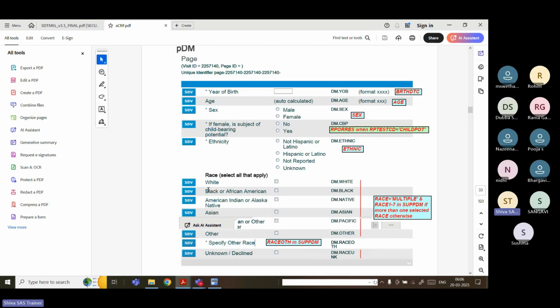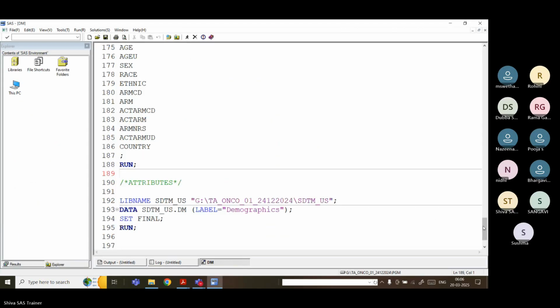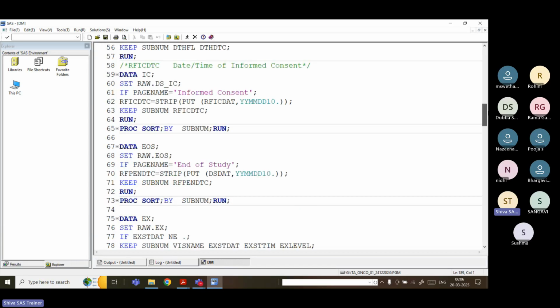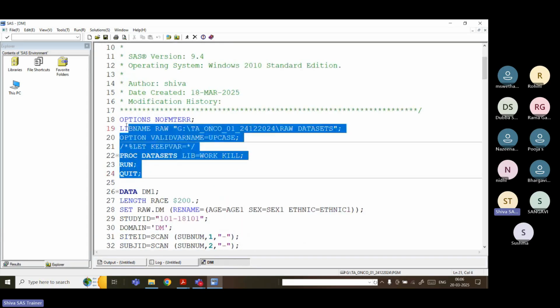Whenever we have pre-specified information, we can include it in the main domain, but for a specific race other, the investigator has written some specific race that was not mentioned in the protocol.